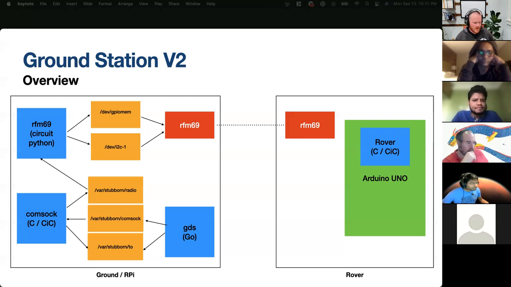The second component, which is what interacts with this var stubborn radio, is what I was calling ComSock, which is just providing a socket interface for the COM layer of, I guess I didn't bring this up again before, but if you remember, I've had basically this flight software middle layer that I've been developing that runs on both the Rover and on the ground station.